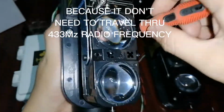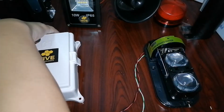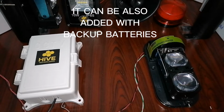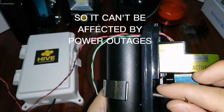Because it doesn't need to travel through the internet, it can also be added with backup batteries. So it can't be affected by power outages.